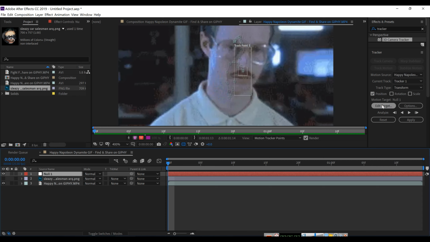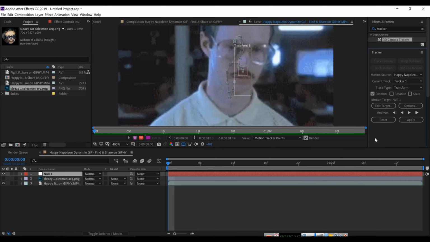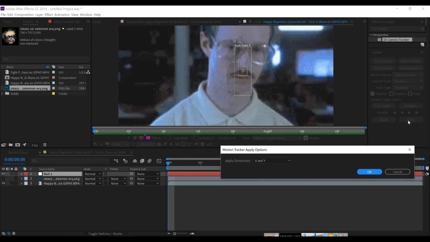If it's not set to null1, you can always go to edit target and make sure that it's set to null1. So we could set it to arc or null1, but we want it on null1. So we press OK. Now we have this tracking data set to go to null, and we apply it.